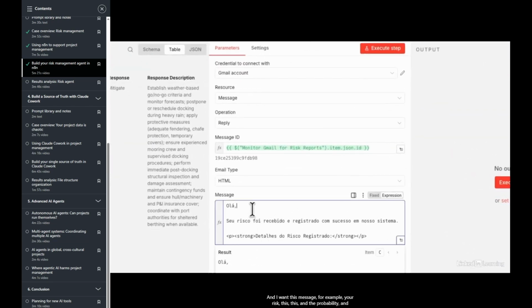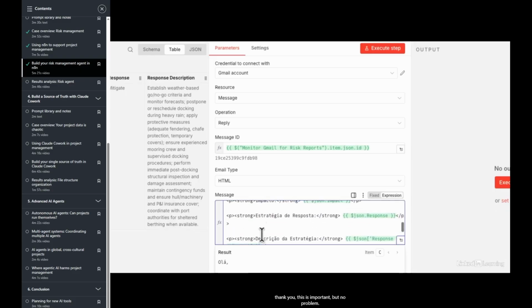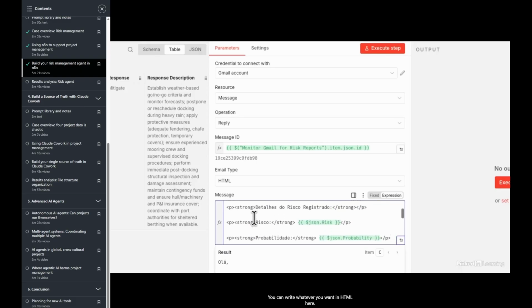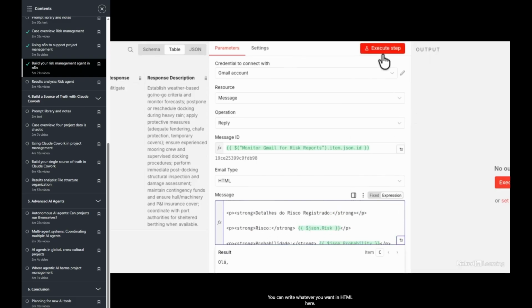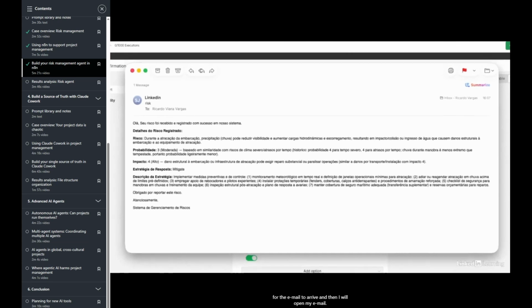And I want this message, for example, your risk, this, and the probability, and thank you. This is in Portuguese, but no problem, you can write whatever you want in HTML here. Execute this step. When I execute the step, it's already sending me an email, and I am waiting for the email to arrive, and then I will open my email.